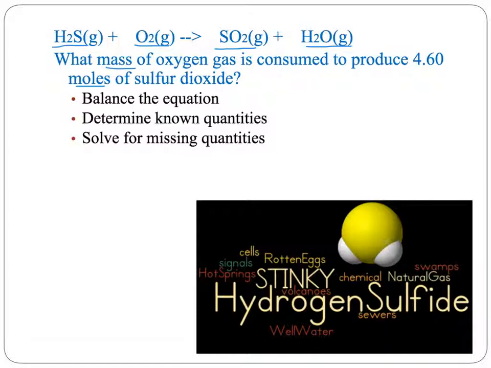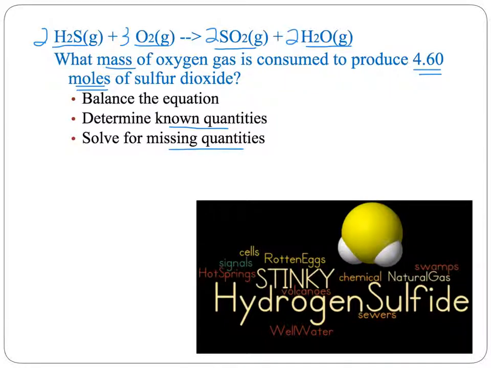And so if you do some calculation counting out your various atoms to balance this equation, you will find that you need 3 moles of oxygen in order to make enough oxygen, but you also have to have 2 moles of everything else. So to balance this equation, we need to add those coefficients. And then you want to think about what are your known quantities. We are given a particular number of moles of sulfur dioxide, and we are asked to solve for the missing quantity of mass of oxygen.